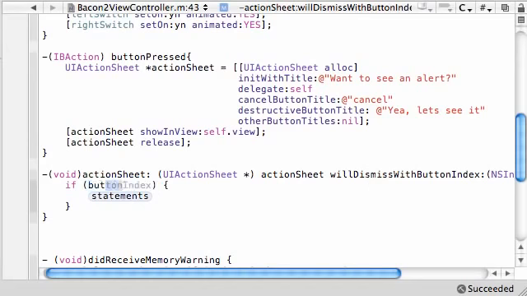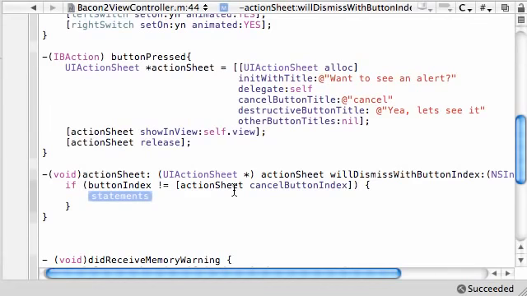We'll say if the button we clicked is not equal to the action sheet's cancel button, then by default it must have been the go ahead button.